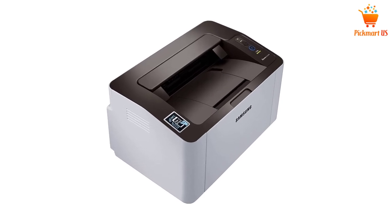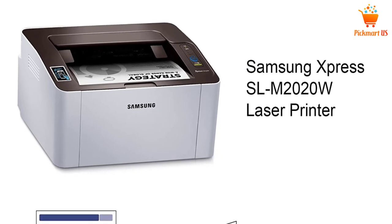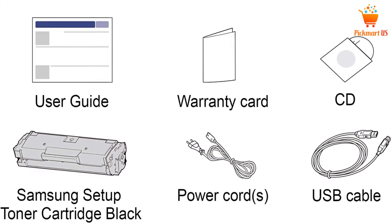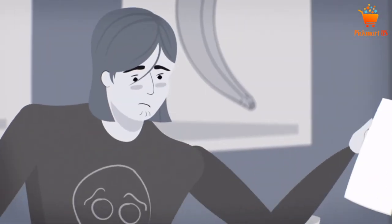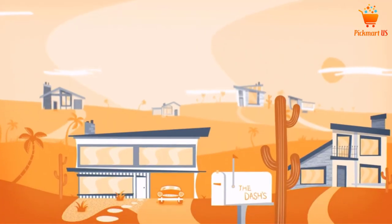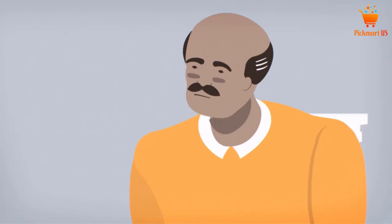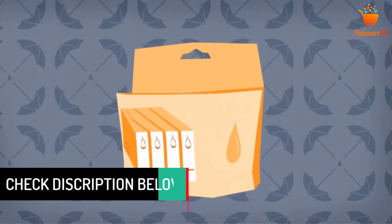At number 1: the Samsung Express Monochrome Printer. If you're looking for a simple monochrome mobile printer, consider Samsung. It is compatible with Android devices only — connect your device, download the free Samsung Mobile Print app, and start printing. It can print over 20 pages per minute with crisp text and images, and works with a variety of paper sizes. Use Samsung cartridges for best efficiency. Note that Samsung no longer produces printers — HP acquired its printing division in November 2017, so Samsung printers are now sold under the HP brand.